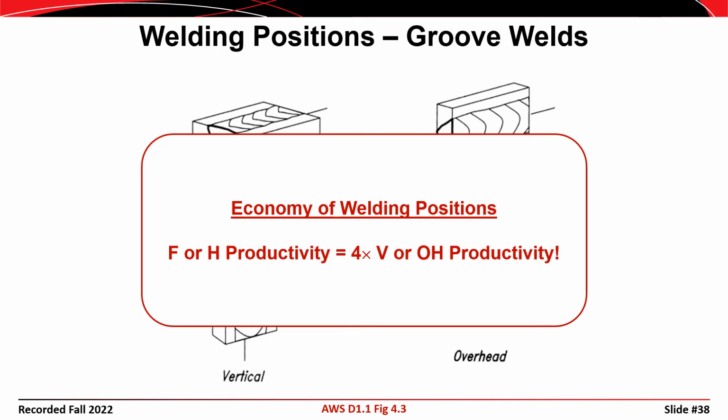Now, one thing to keep in mind is that when you specify welds, if you're able to weld in the flat or the horizontal position, you can be about 4 times as productive as you can be welding in the vertical or the overhead position. So if you're on a job site and you specify an overhead weld, you should be cognizant of the fact that that's going to be a costly weld to place. It's not easy to do, it's challenging, so it's going to cost more, it's going to take more time to place that weld, and that weld might be more susceptible to imperfections than a weld that was placed using the flat or the horizontal positions.